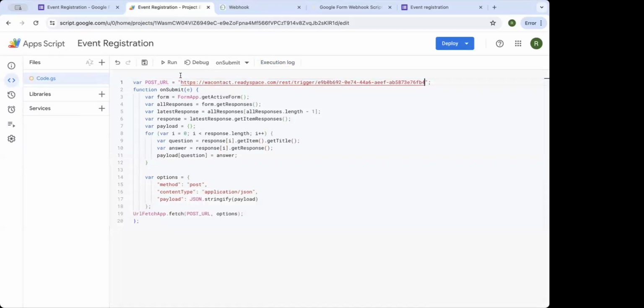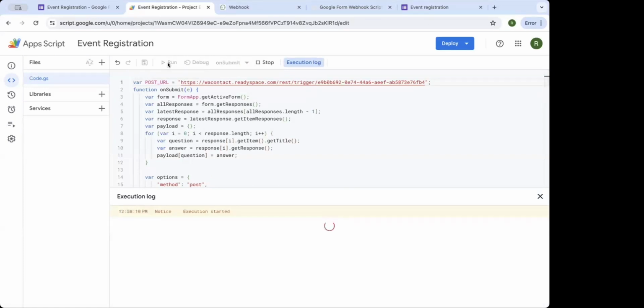Why? Because earlier I was just trying to show you that it is possible to straight away go to the marketplace and use the readily done sequences that we have created for you. Now next we have to click save and then run again. The data that was submitted earlier will be sent to this link, which is actually the WhatsApp contact.